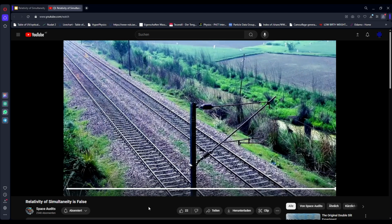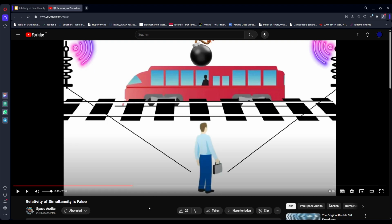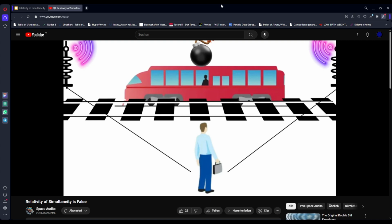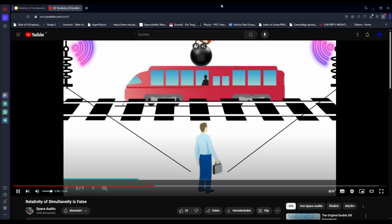Right, there's a stationary observer on a platform. At the exact moment the bomb-carrying train intersects with the stationary observer, so when the bomb, or the center of the train, and the observer are on the same line, kind of, lightning strikes the front and the back. The signal is sent out in the front and in the back of the transmitters simultaneously, right? So exactly at the same time. We will talk about what simultaneously means in physics, actually, because it's kind of a complicated thing if you think about it clearly. As per the requirement, lightning hits both of the transmitters.